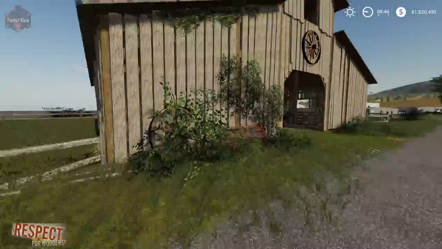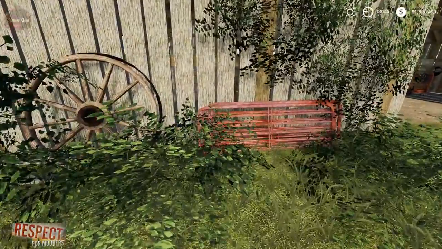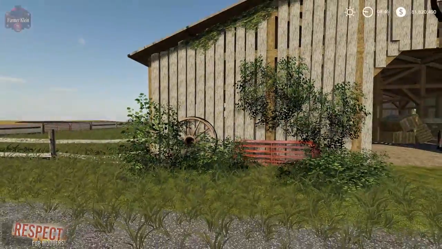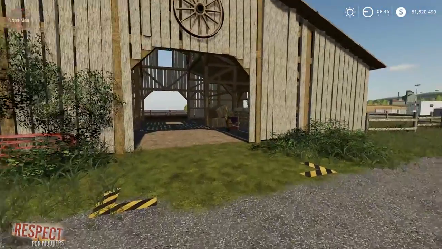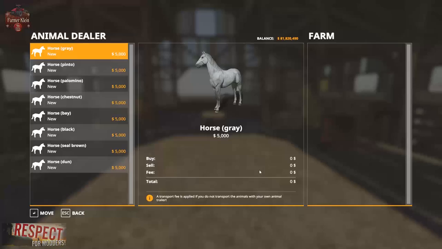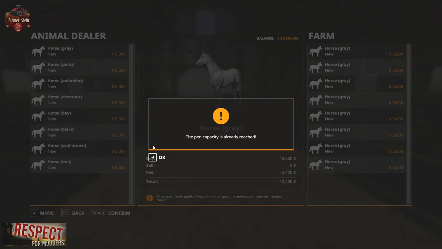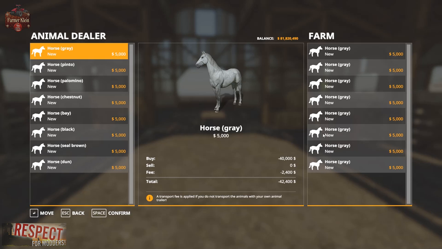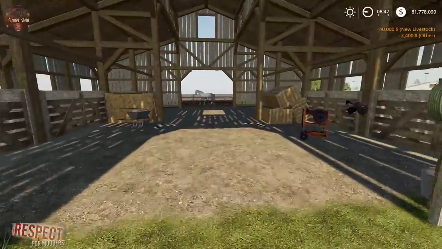Got lots of really cool decoration and whatnot around here. We've got some rusty old gates. Broken down wagon wheel. We've got another wagon wheel up there on the top. And we've got the trigger right here to deliver our horses. So let's go ahead and see. I believe we can take 8 horses in here. Let's go ahead and look. 1, 2, 3, 4, 5, 6, 7, and 8. So we can have 8 horses in here.